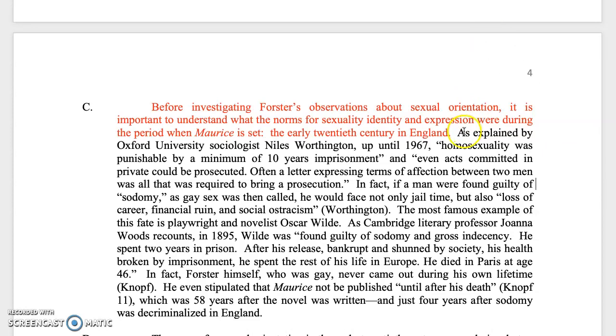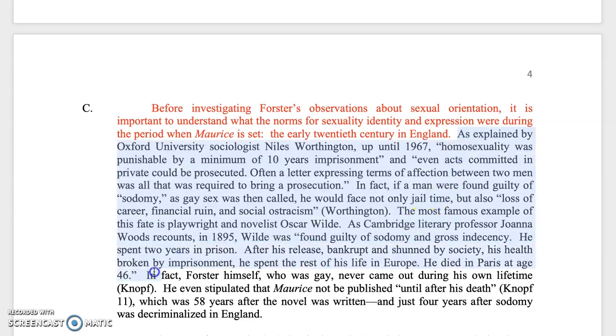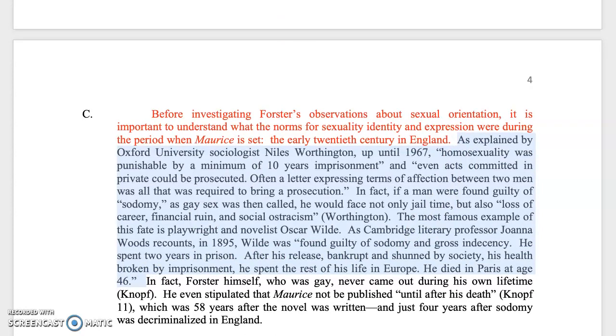And then if you look at most of the rest of that paragraph up to about this point, you'll see that it really is focused on what life was like for gay people, gay men, during the period around or near the early 20th century, kind of from the late 19th up to about the mid 20th century. And it gives you specific citations from research with names, quotes, dates, specificity. It's not just someone talking off the top of their head.